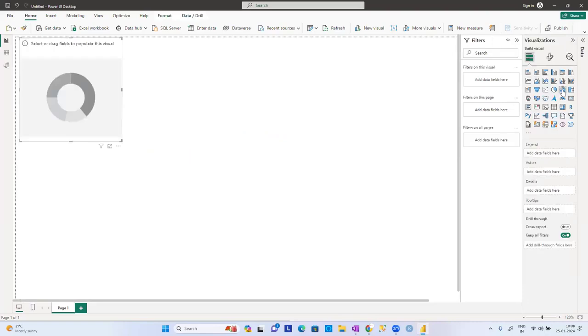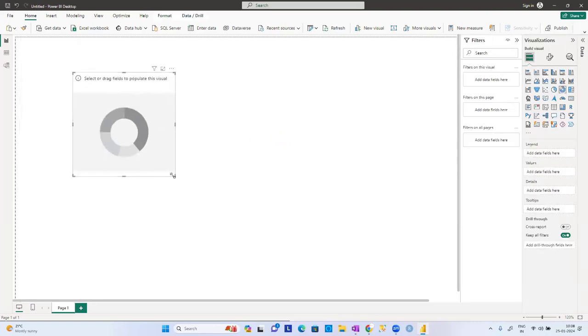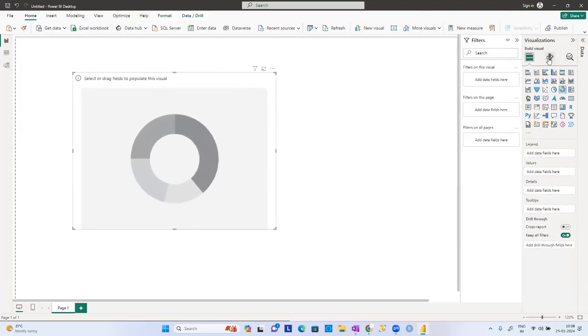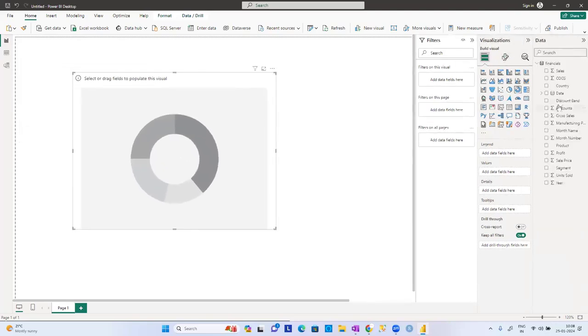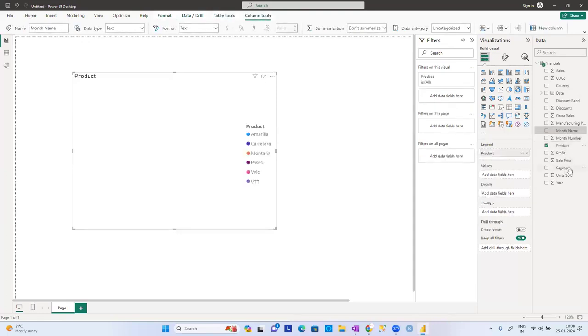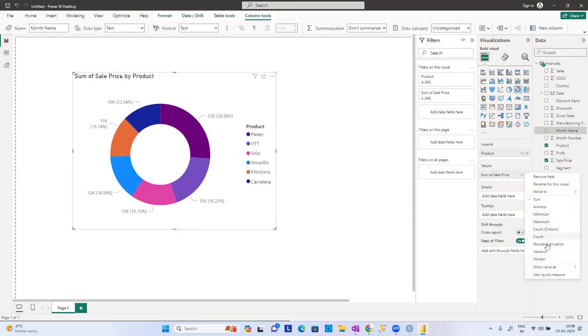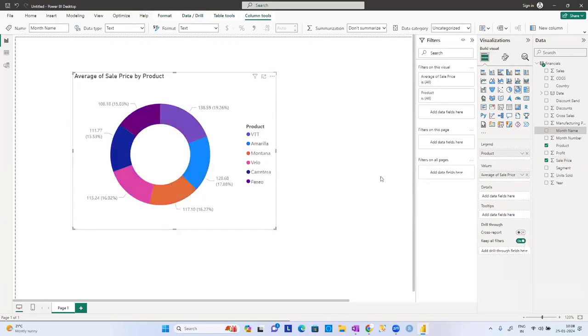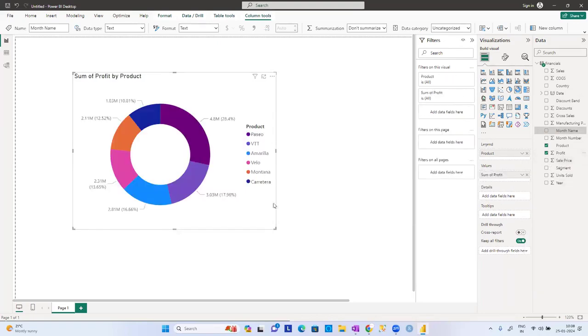Example. Sorry, guys. Just an example, I'm showing some data. Don't worry. Just have a look at the data. Just now we have seen the month name. Otherwise, we'll take something like product. How many products are there? And for each and every product, what is the sales price? Let us say we want the average profit. I'll take profit.